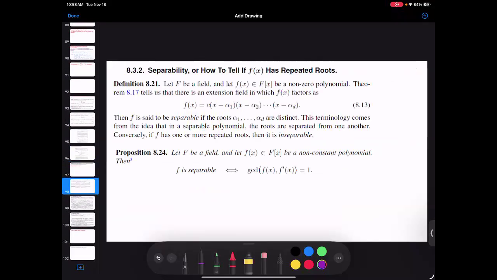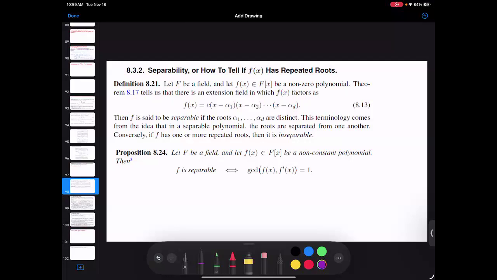I'll skip this stuff. And I'll just end with going back to what you might do in a second abstract algebra class. So we might be concerned about whether or not a function has repeated roots. We might be concerned about whether or not a polynomial can be factored. And when you're trying to factor it, what are you factoring it over? Every polynomial can be factored over the complex numbers. But then you're not going to have integer coefficients. And so if I want to factor a polynomial with integer coefficients into polynomials with integer coefficients, are there any nice ways to tell if this can be done or not?